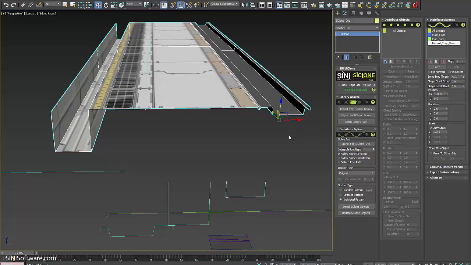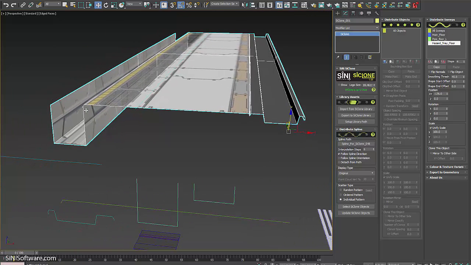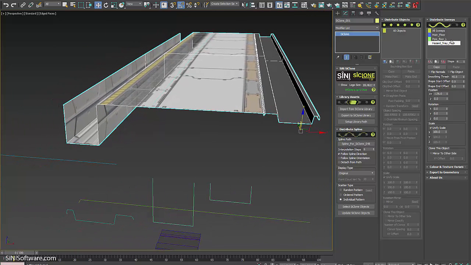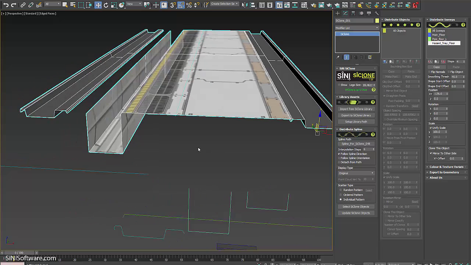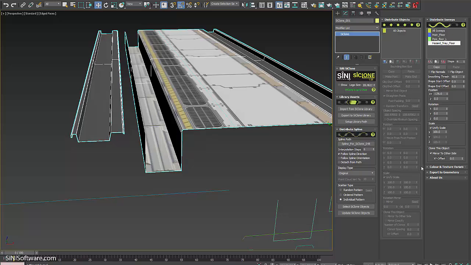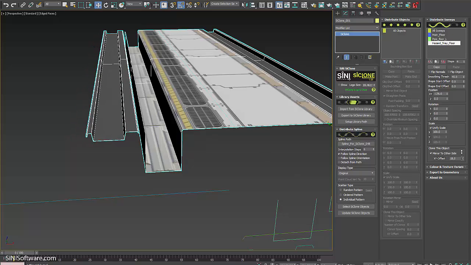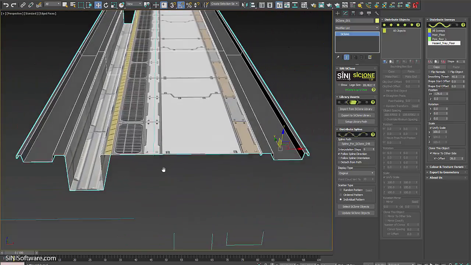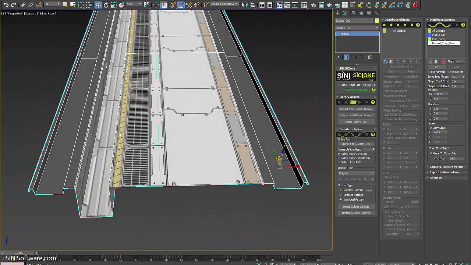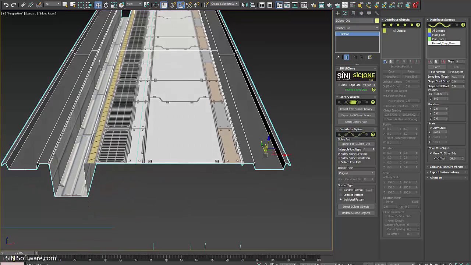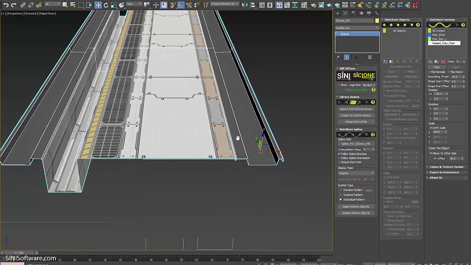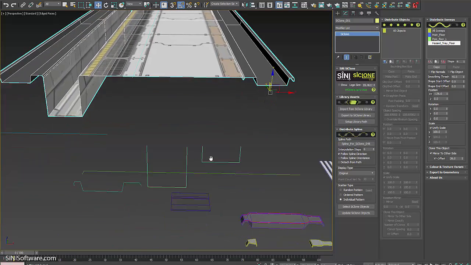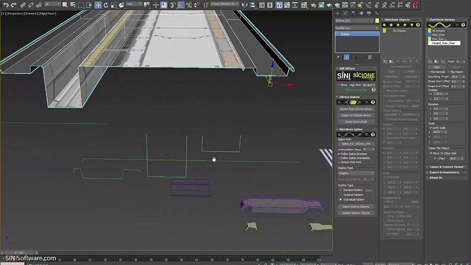Now, instead of bringing this in again, if I wanted one on the other side, all I need to do is go down here and there's a clone option. So I can say mirror to other side and it puts it on the other side. It's not centered, so it has its own offset and it's simply used just like that. So there's not much to our tabs whatsoever in the rollouts for sweeps. It's very, very easy to use.